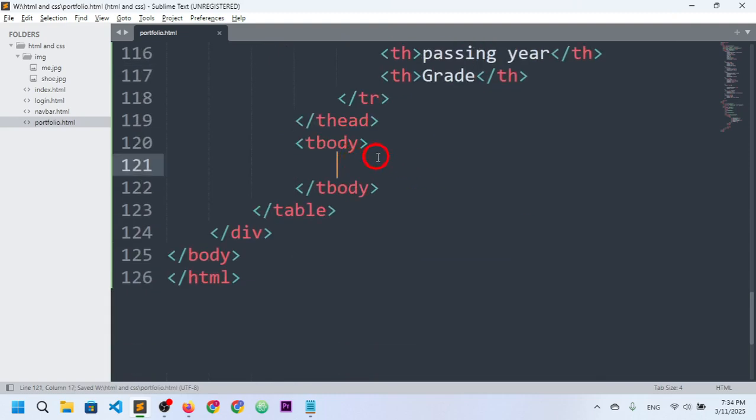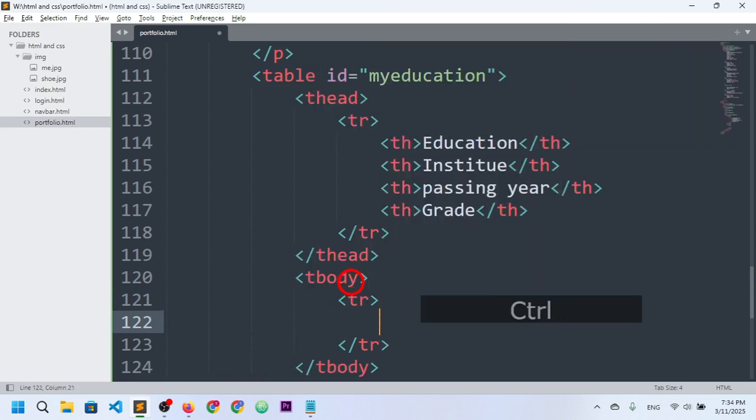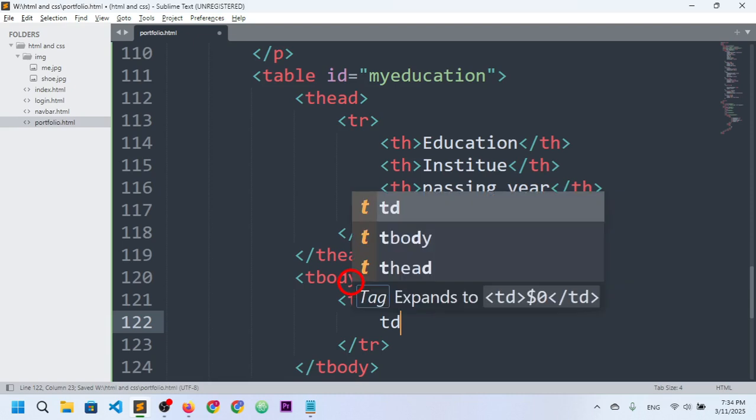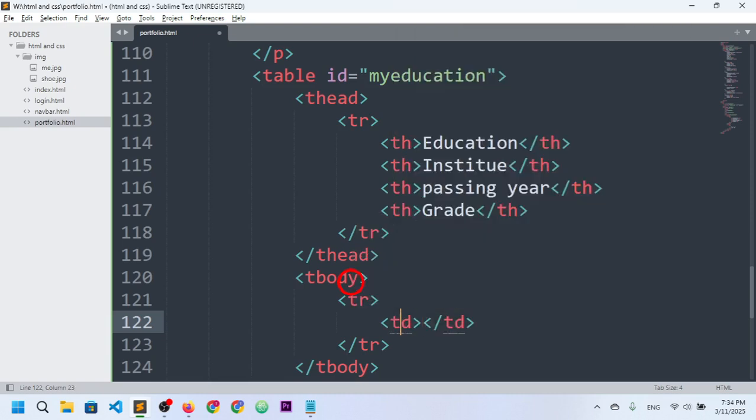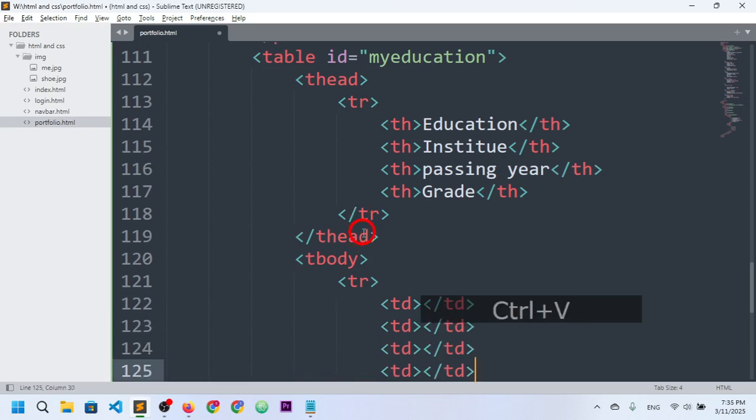And here also I need td, at first tr, because I need a row. Inside the row I have four columns, right? So for td, let me copy it 4 times: 1, 2, 3, 4.